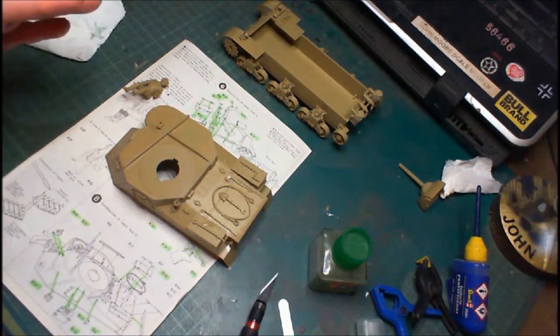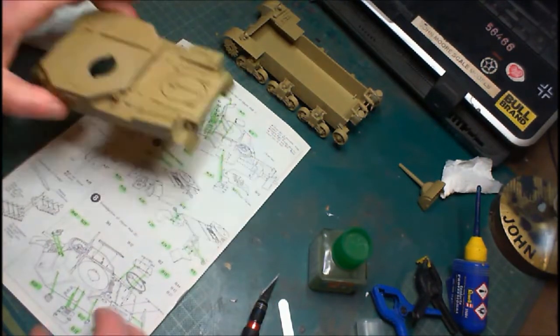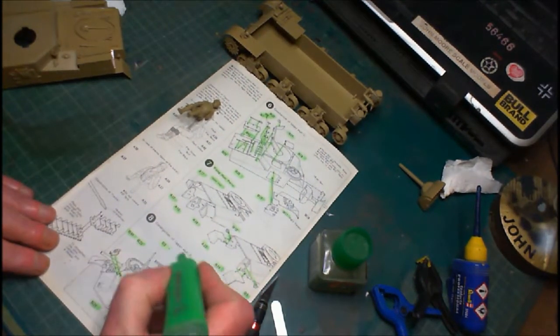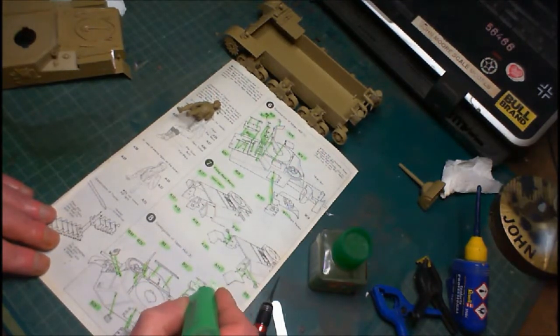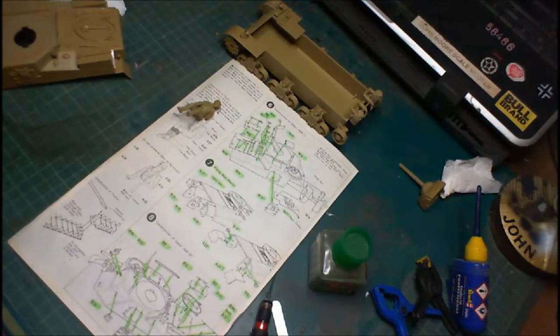Okay, so literally just glued in the last little piece there. Now it's time to mark off what I've done. I've done that, that went in there. I did B2, that went down there. B44, 43, 27. Nicely marked off and everything else.